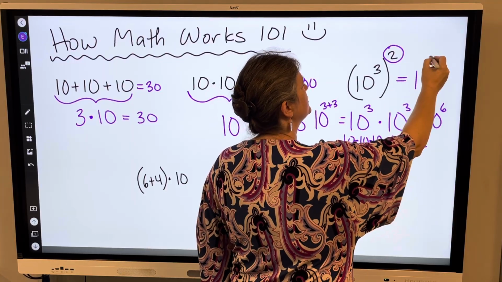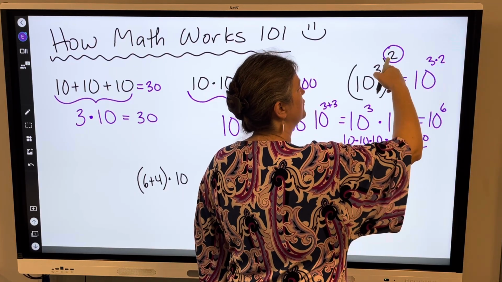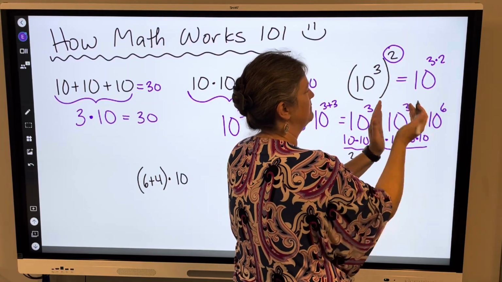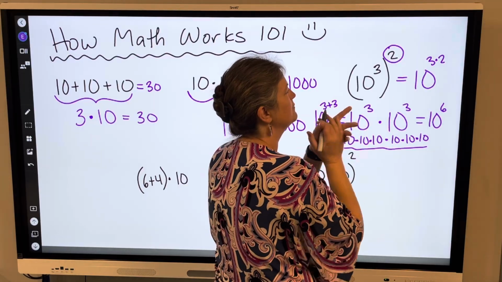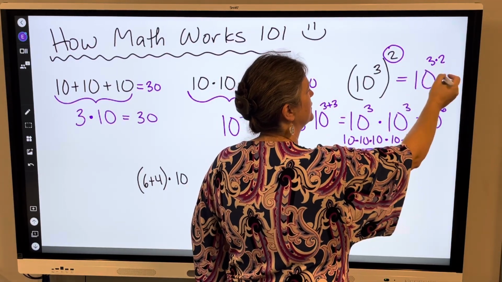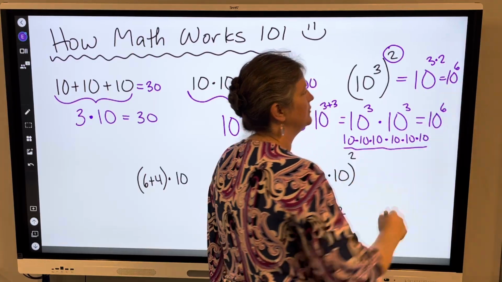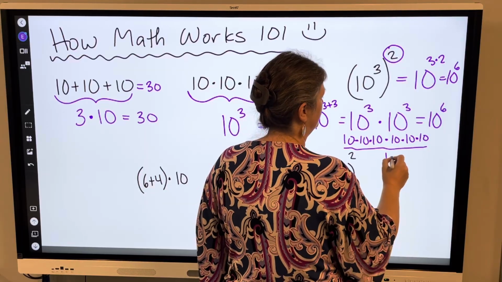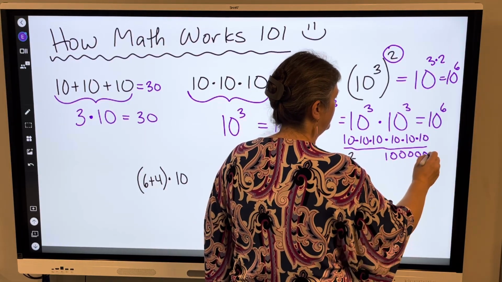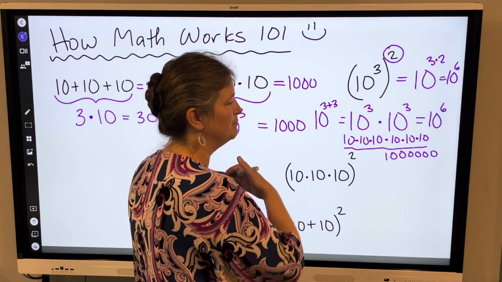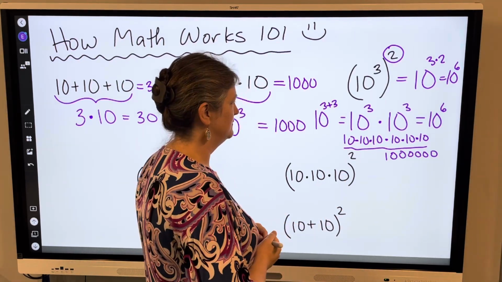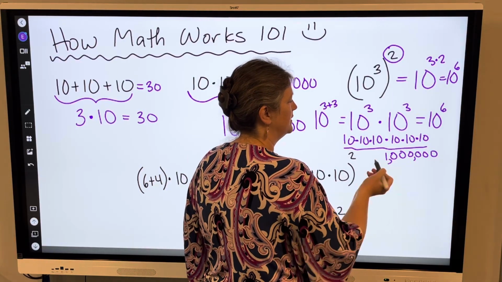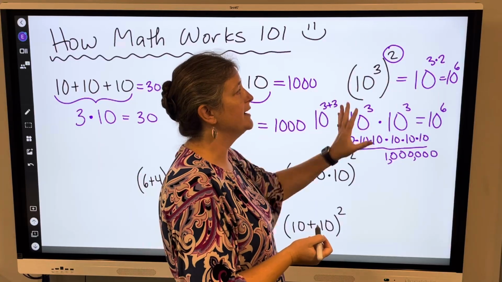This becomes 10 to the 3 times 2. So I have raised 10 to the third to the second power, which has a meaning of 2 of those multiplied. So I can multiply these exponents. And again, it has the same value of 10 to the 6th. And then 10 to the 6th has the value of 1, 2, 3, 4, 5, 6, because that's how tens work. They just bump over the 1 in our base 10 decimal system. So it's always got a value of 1,000,000. It's just different ways to write that expression.